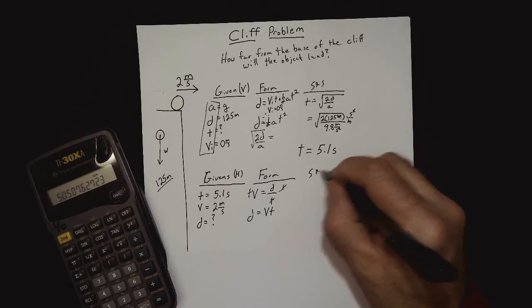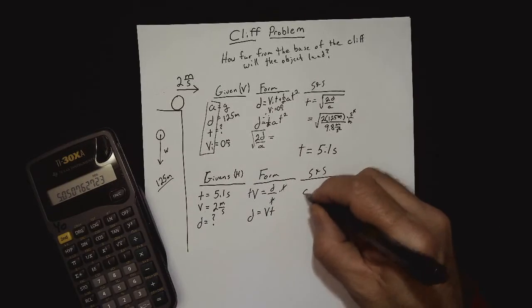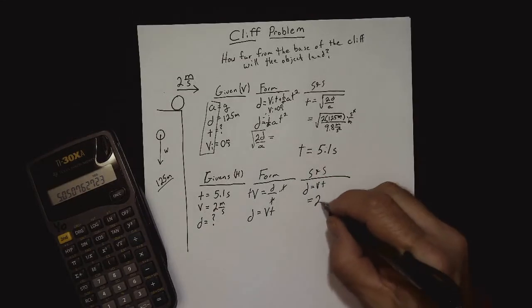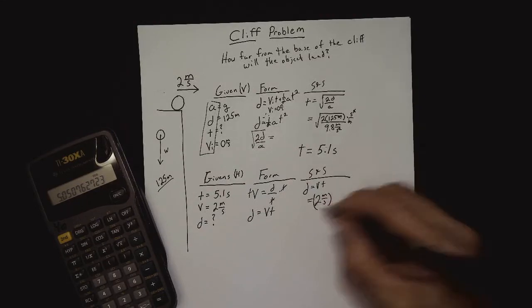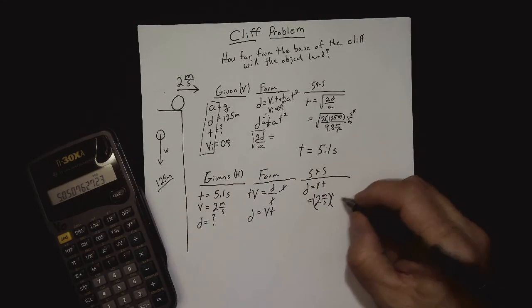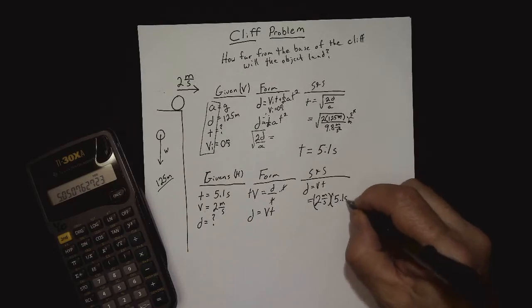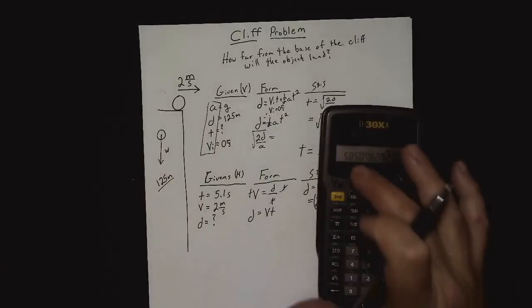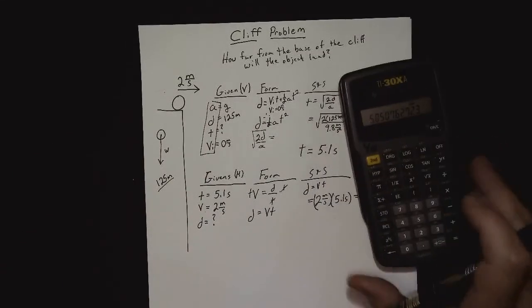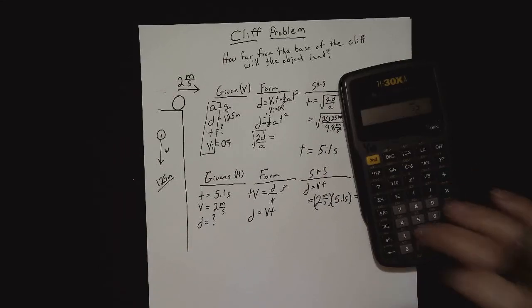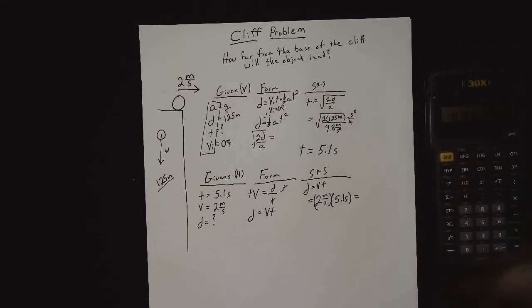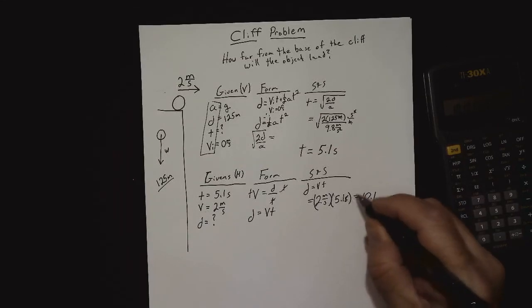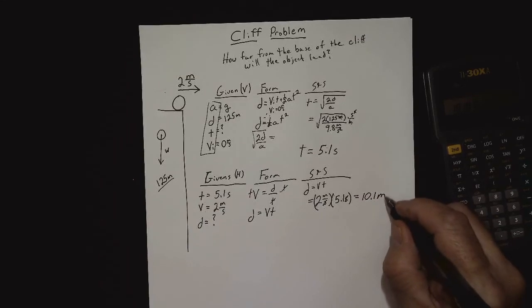And again, we'll check that in the algebra. d equals v times t equals 2 meters per second times 5.1 seconds. Well, what does that equal? Because I have the real number in there, when I multiply that times 2, I get 10.1. The seconds cancel the seconds, so 10.1 meters.